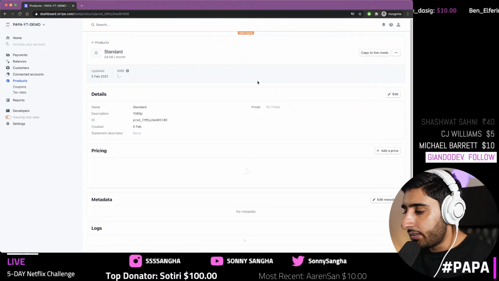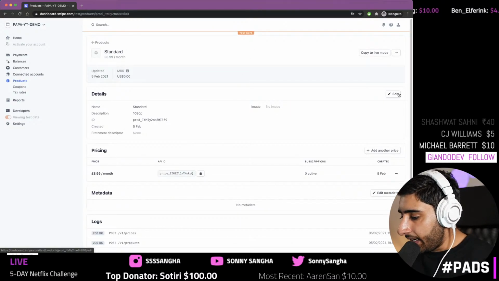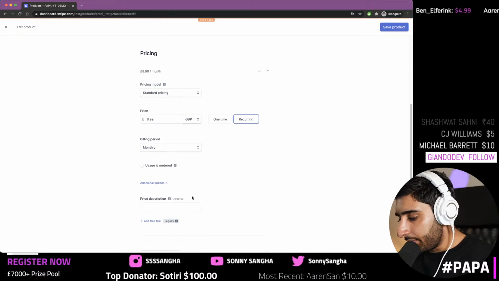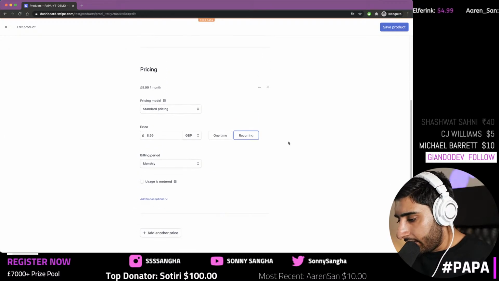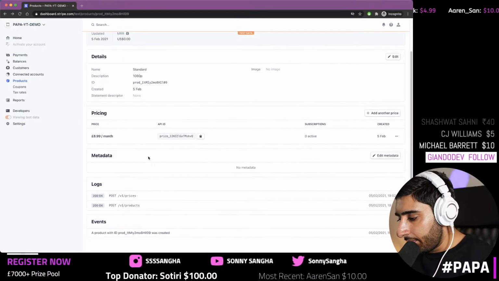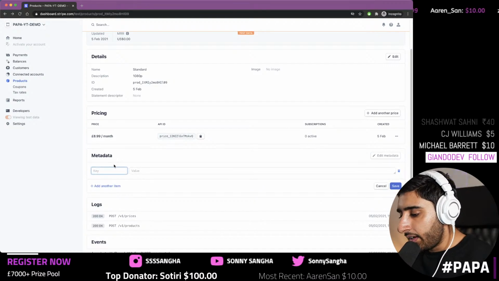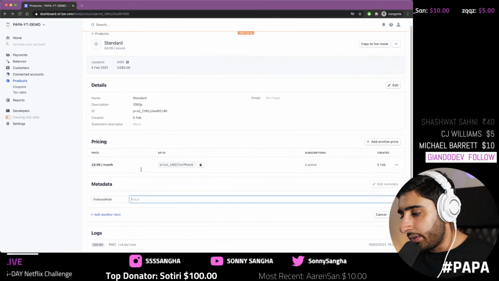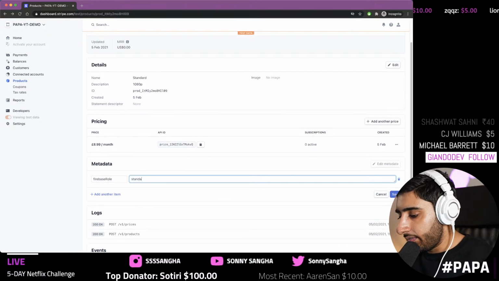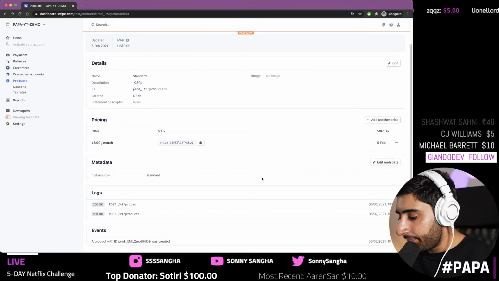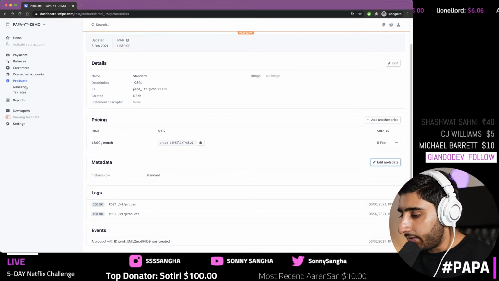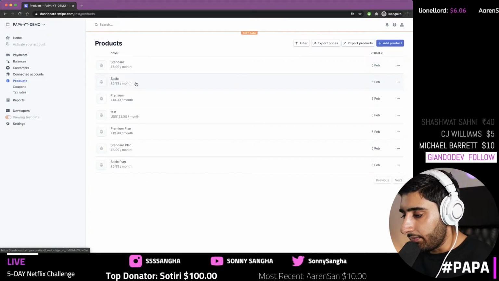So the standard product, let's go here, and let's click edit, okay? And then I want to go to additional options. No, it's not additional options. It's here, metadata, edit metadata. And then the key is Firebase row. Now you have to use Firebase row because that's how the extension works. And then here I'll say standard. Okay, so standard, I'll click save. I wonder if that will update the Firebase record. Let's check if that does it. Otherwise, I'll go ahead and repeat the test.